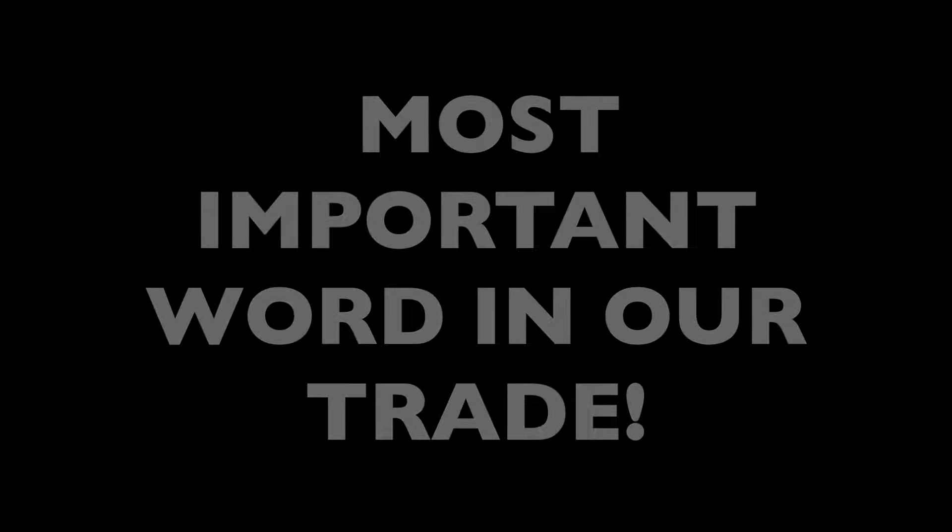Most of these words have very specific uses that don't come up every day. But there's one word — one very old word — that is so integral to every aspect of carpentry and woodworking, I've come to believe it's the most important word in our trade. Understanding this word and the concept behind it immediately sets you apart from novices. It affects the outcome and quality of every project, and ultimately it decides whether you work safely or risk harm to your body and your tools. The most important word in carpentry is this one: kerf.